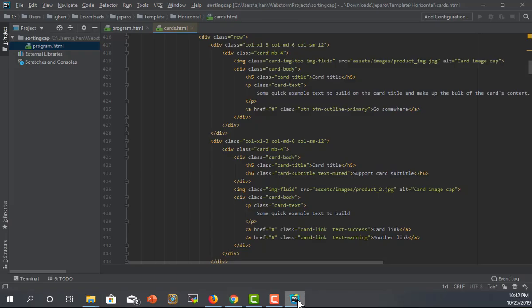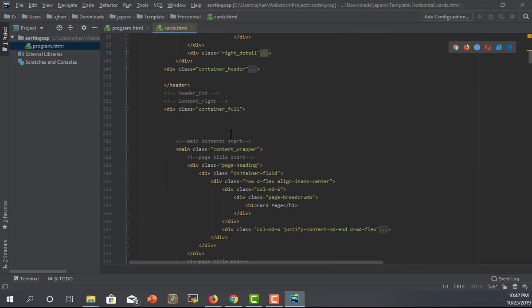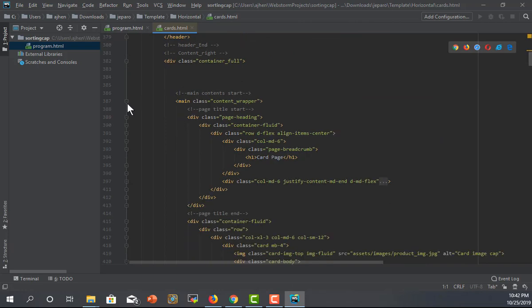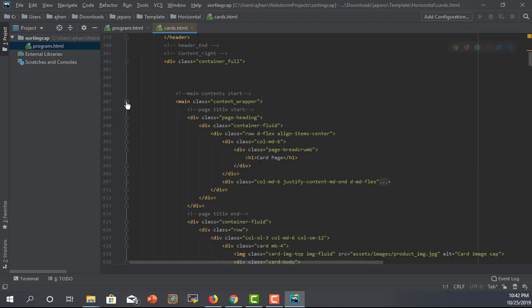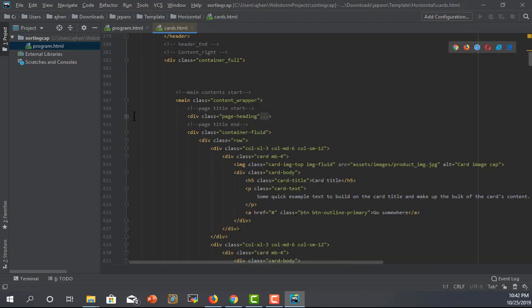All right, so inside container full is content wrapper. Okay, and then was page heading, we saw that, and then container fluid.